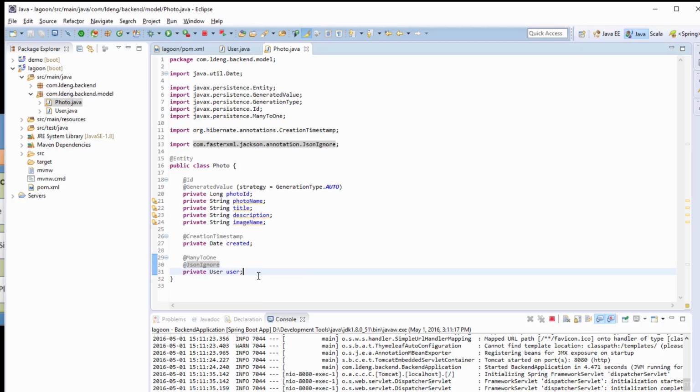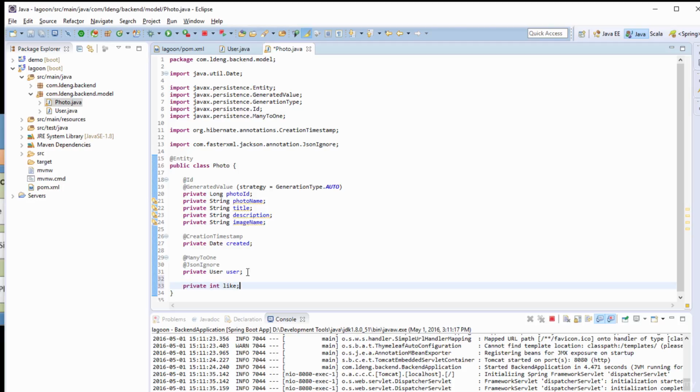So you won't be able to retrieve the data from the rest, whatever serialized JSON data for this field. Okay, all right, let's continue writing those.